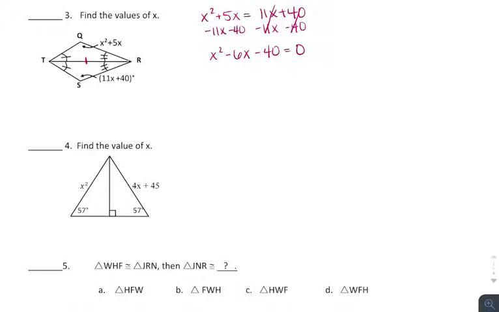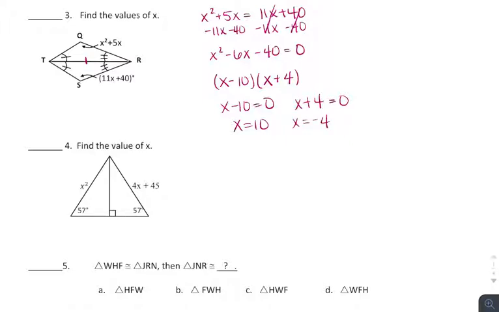And then we have to find 2 numbers that multiply to give us negative 40 and add to give us negative 6. When we do that, we're going to have 10 and 4. So to add up to negative 6, we're going to have a negative 10 and a positive 4. Then we have to take both of those 2 things, and we're going to set them each equal to 0. Oh, yeah, equal to 0, sorry. And then x equals 10 and x equals negative 4.